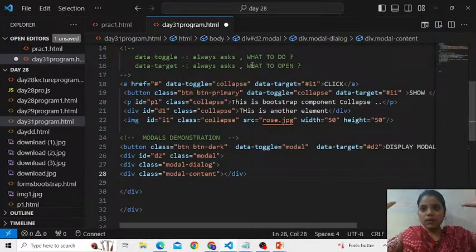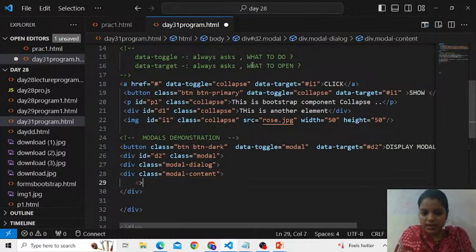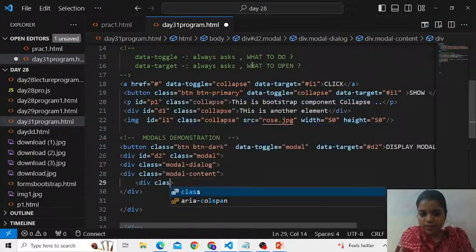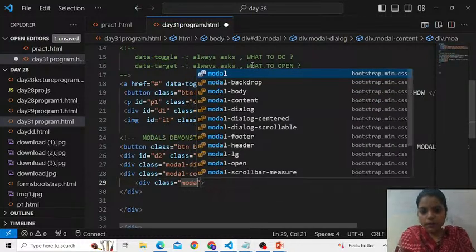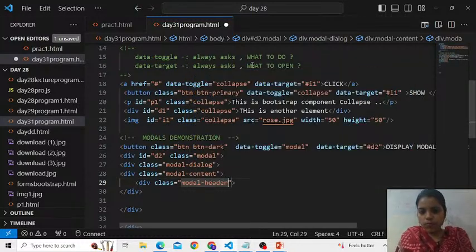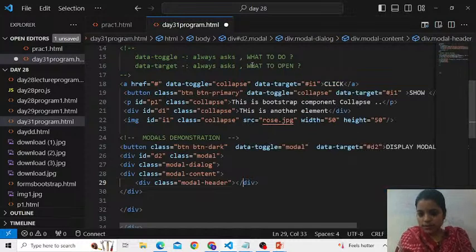First of all, modal dialog has content, but content can be modal header, modal body, and modal footer. Understood?